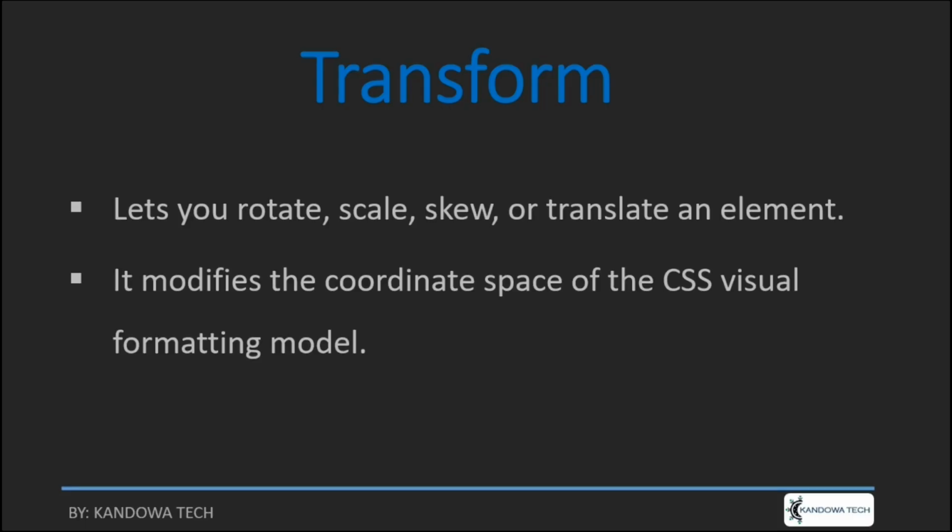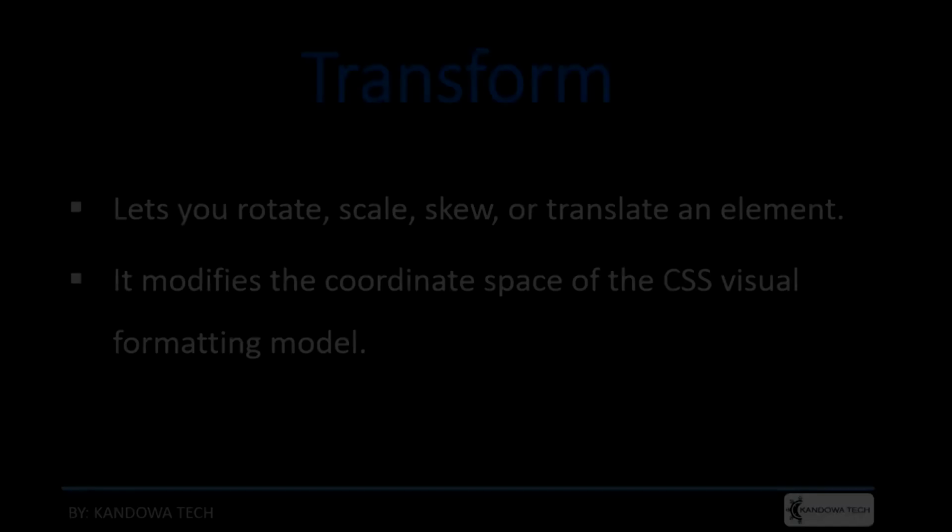Hello guys, welcome to our second tutorial of this CSS animation crash course. In this tutorial, we are going to be looking at transform. What transform does is it helps us stretch or change the coordinates of an element on our website. You can do that by rotating, scaling, or translating your element.